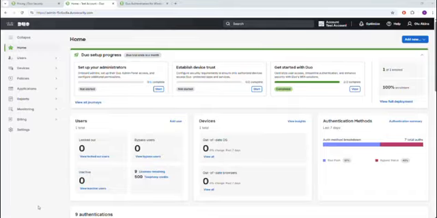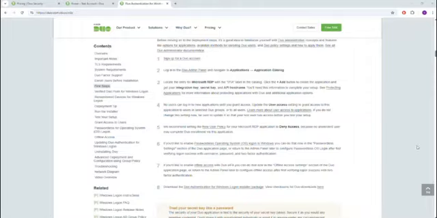We need to create a user, and after creating a user, we need to create the application or add the application. And after that, we need to add a phone device. I think that is one of the things that is missing in the setup or in the documentation. But I'll show you the documentation a little bit so you can see what you need to do. Now you can see the documentation. You can follow all these steps.